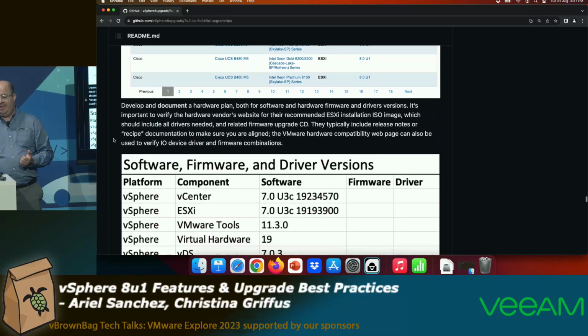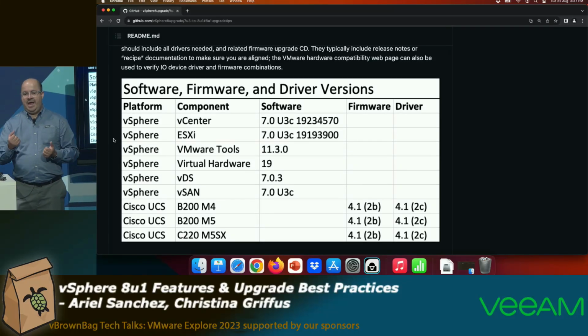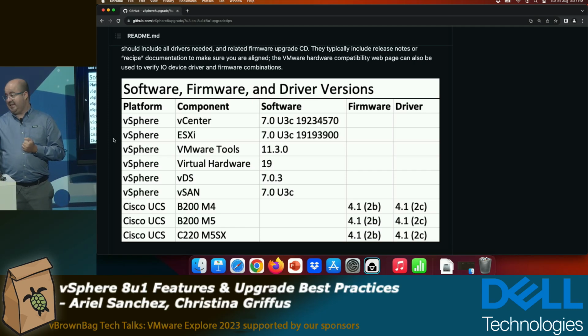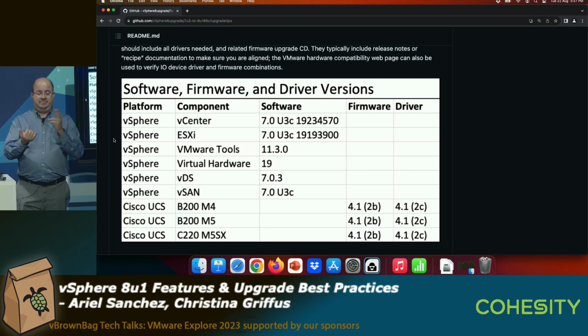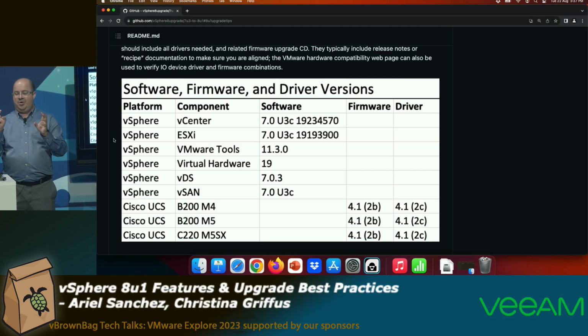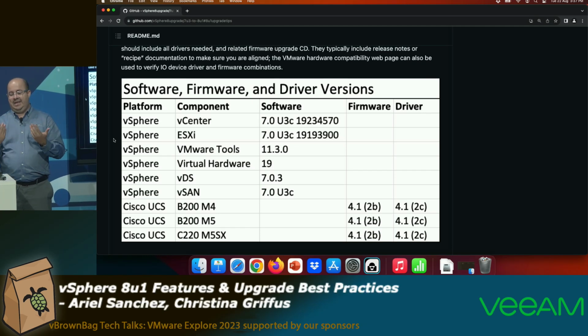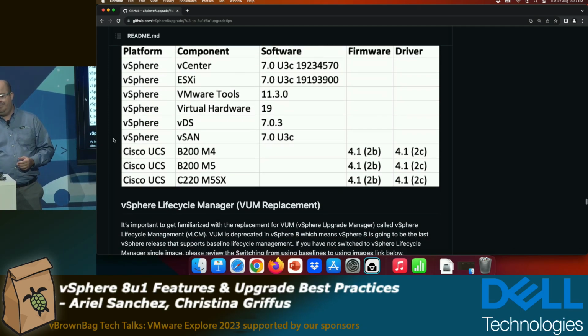And one other thing that we put in here is we want you to document every component that you have, which versions they are, whether it's software like vCenter or ESXi, but also hardware. In this case it's Cisco UCS, but if you have Dell hardware, there's a lot of tools out there, RVTools, the vSphere documentation, the SBIL report, that will give you your drivers and firmware. You don't need to do this manually. You can run PowerCLI reports so that you actually know what you're running, and you can check it against the recipe that your vendor is providing you, whether it's Dell, HP, anybody else, that they're advising you to be at for drivers and firmware.